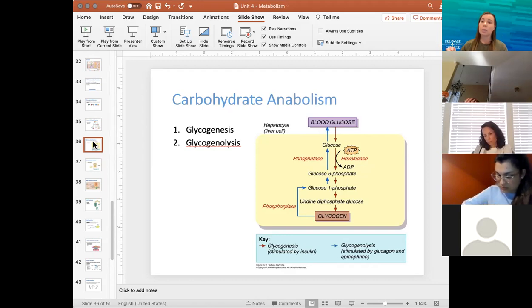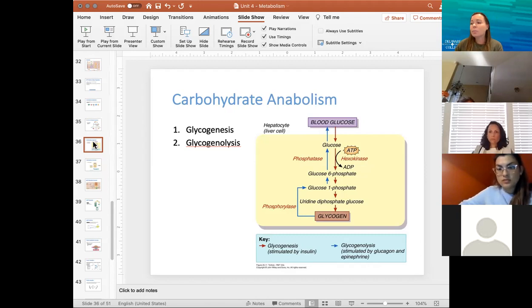Glycogen is basically the storage form of glucose. When you want to store glucose, you link all the glucose molecules together to make glycogen, and then you can store it that way. So you'll do that when you don't need glucose immediately for ATP. So maybe you've eaten a big carbohydrate rich meal and right away you use all the glucose that you need for energy. But if you have excess left over, you're going to store it for a later time.